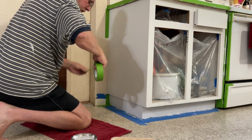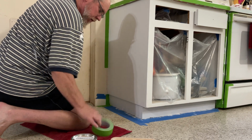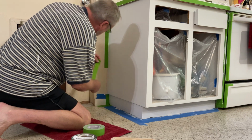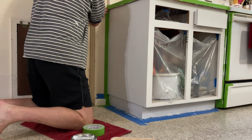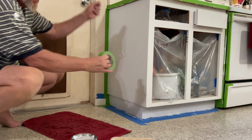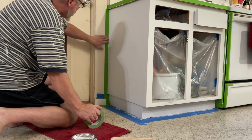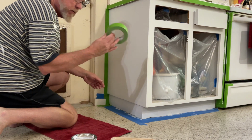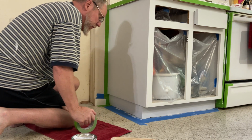One short length, probably going to get this done in 3 or 4. 2, 3. See, nice, straight, continuous line. I didn't need to stress about getting the angle right on a giant long piece of tape. Three short pieces of tape does exactly the same thing. Nobody's going to be grading you on this. So make your life easier and use short pieces of masking tape when you're doing a painting job.